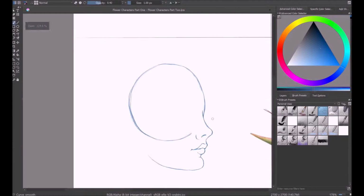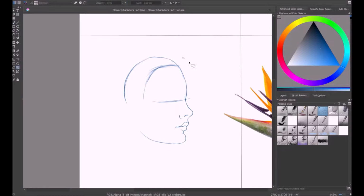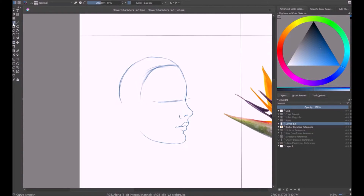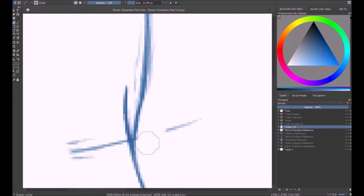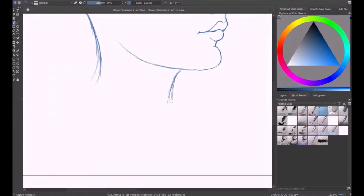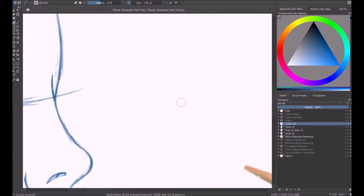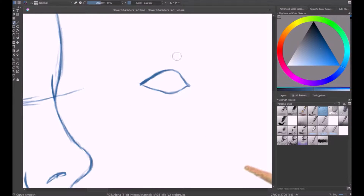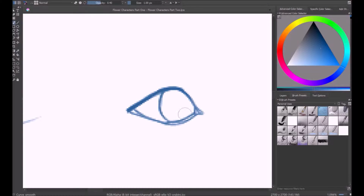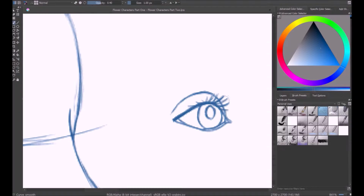So, we're on to Birdie Paradise. And I must sound so excited, you guys, because I am, because I love this drawing. Okay? I love this drawing. I adore it. I adore this character. And what's funny about it is that it is so far from what I initially pictured. It is so far from what I initially wanted to do.